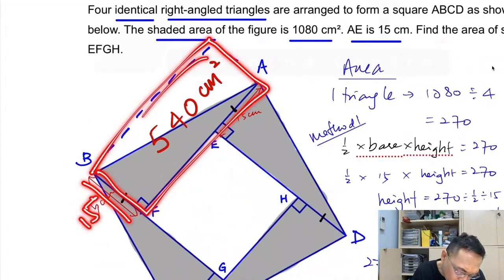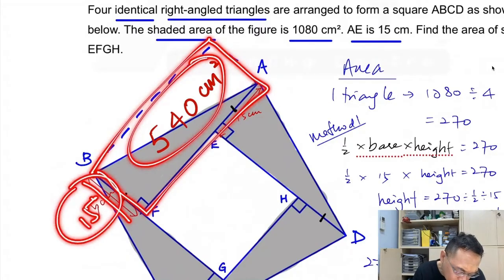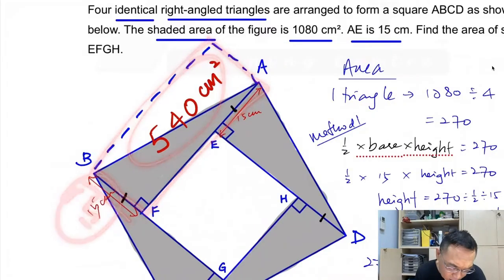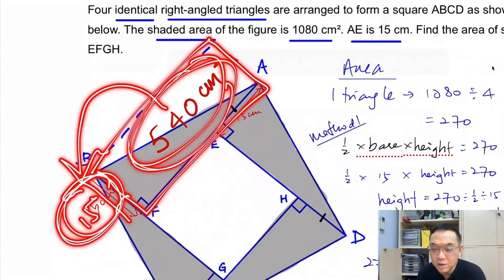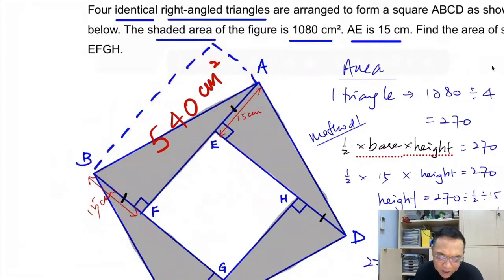Now, if I take 540 divided by 15, what am I finding? If I take this area divided by the breadth, what am I finding? Okay, this divided by this gives me what? I'm not asking how much. Yes. Very good. Fantastic. In other words, what I just found is I just found this. Okay, I'm going to write in a different color again. This is what I just found.